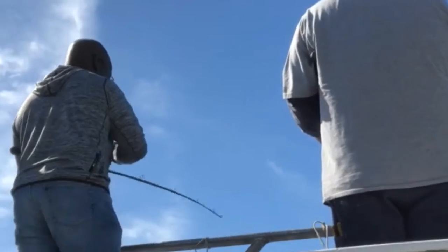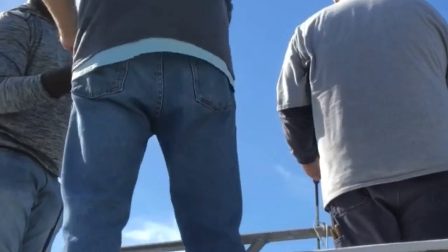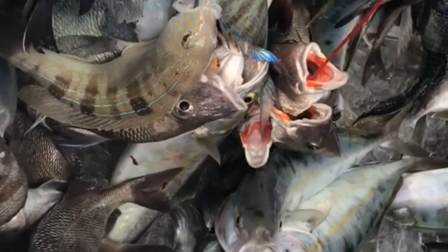A couple of tips for you if you do come and fish Clearwater area. I would definitely say bring a rod or reel of your own that you really like. Kind of your big fish rod maybe that you would have. Not necessarily surf rod length, but one with a strong rod, strong reel combination, heavy line type situation. Maybe some braid. I did see folks out there doing that, and I think the extra sensitivity would help if you catch more. I would also say bring a leader with some red beads on it.